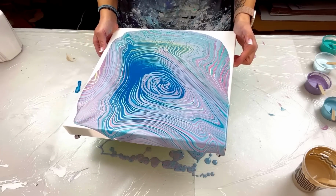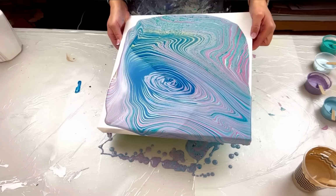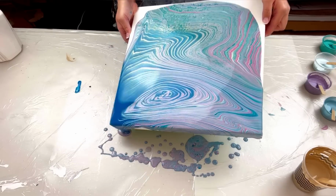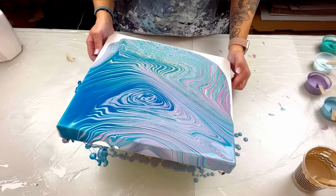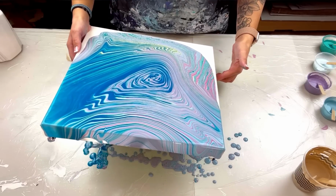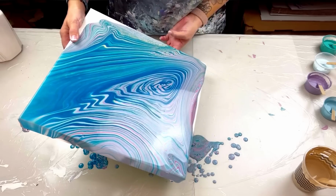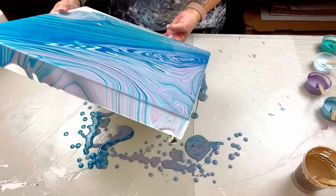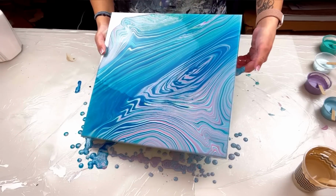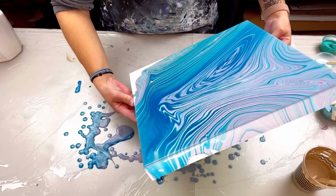Yeah, there's so much paint on here, guys. Oh my gosh. Okay, I'm gonna come up to this corner. Okay, let's bring it back to the center. And let's come down here. I should have put gloves on. Shoulda, woulda, coulda, but I didn't. Okay. Bringing it back. Yeah, I really should have put gloves on. All right, and one last corner.